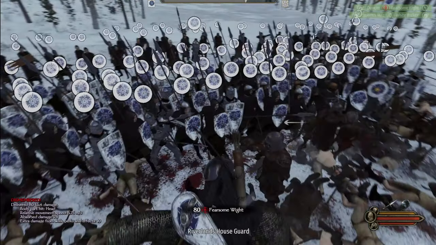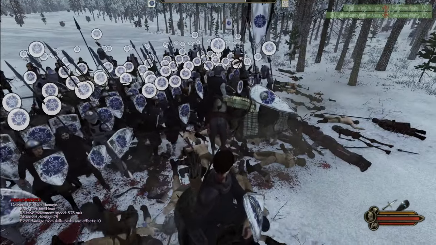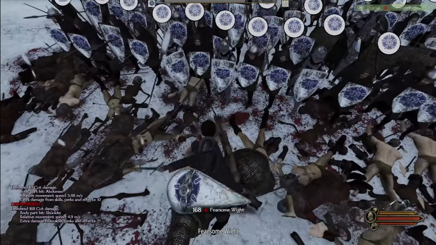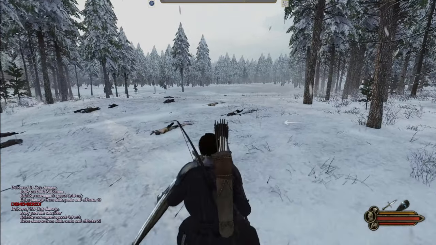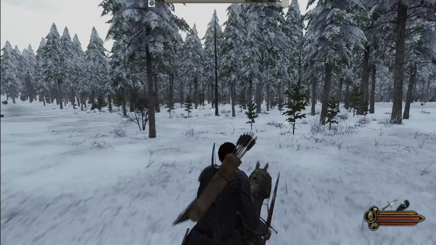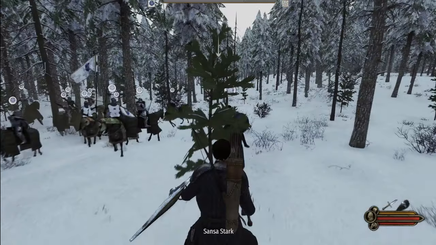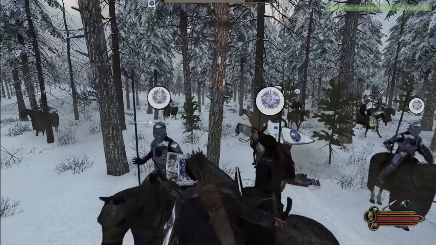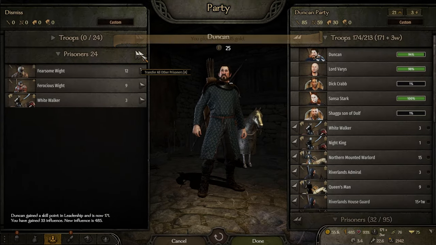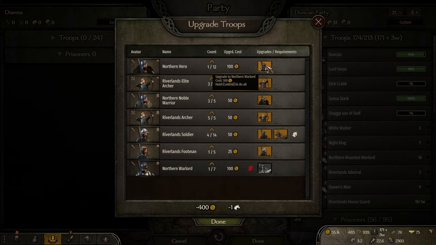Ooh. Oh, that was one of mine. My white walkers. Only one left, nice. Got him. Nice. And we got three more white walkers. We have an awful lot of men that can be upgraded.